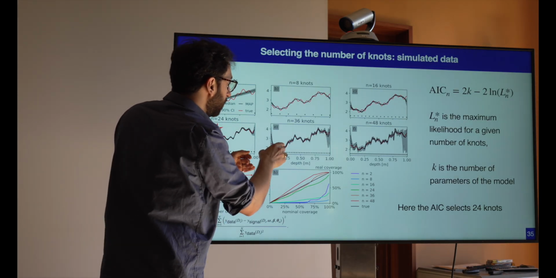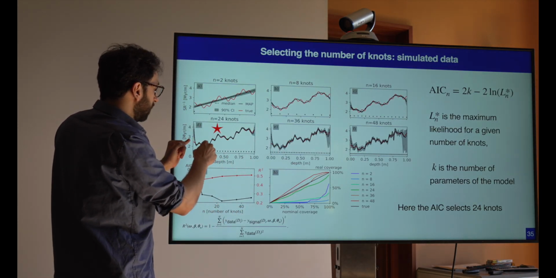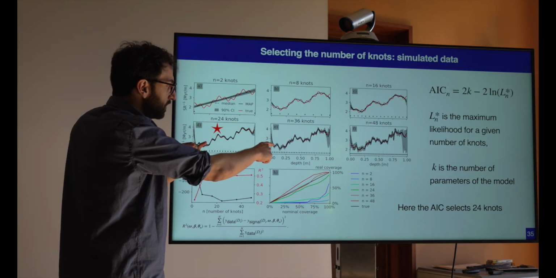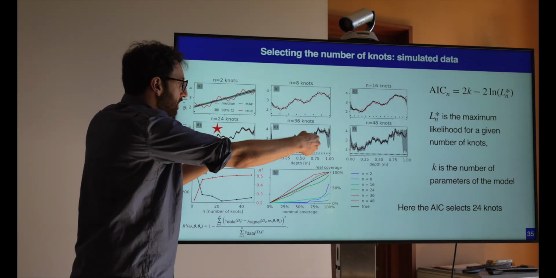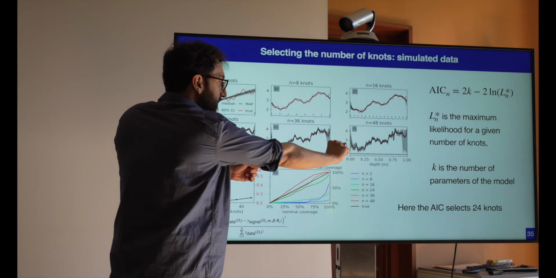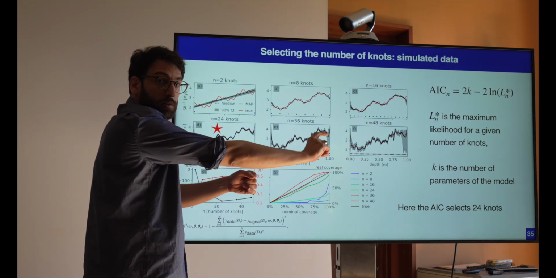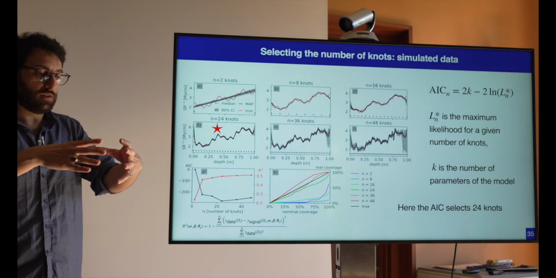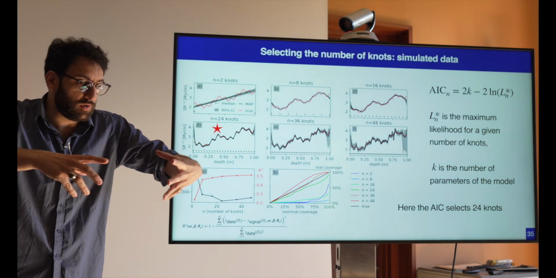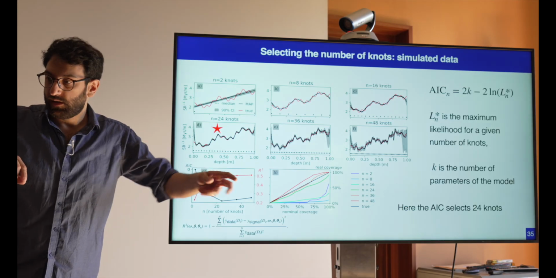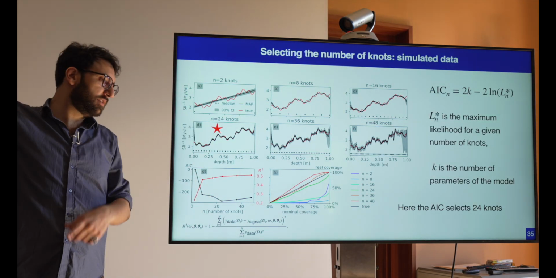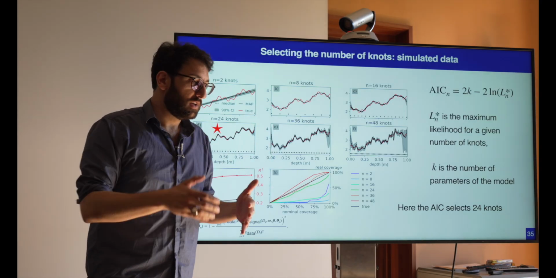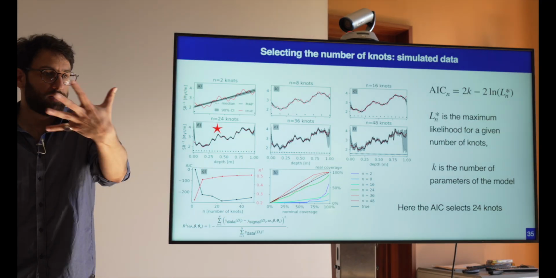And at some point, you see that you have captured basically all the relevant variations. And as you increase the complexity of the model, what you increase is just the error bars, because you increase the degeneracy of the model. So it's like you're already there, but you add more complexity. Some of the parameters are going in different directions because it's not going to change your reproduced models. So you just give more and more freedom.